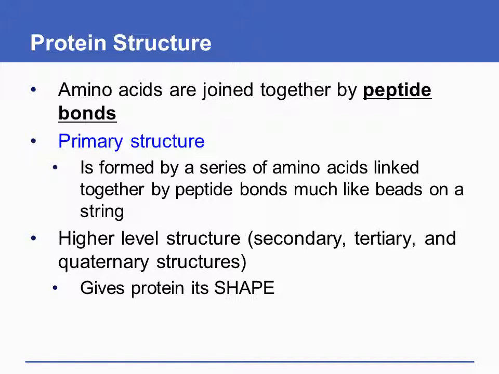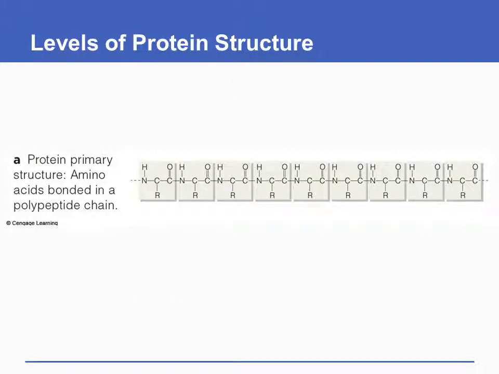The shape of a protein greatly determines what type of job it will do and how effectively it will do the job. I'll give you an example of that. The key point here is that the shape of a protein, whether it's round and fluffy, or rod-shaped, or whatever else it might be, greatly impacts what the protein does.